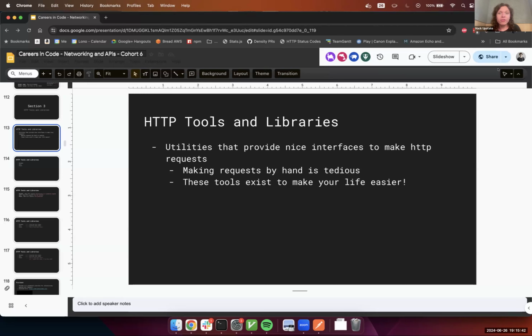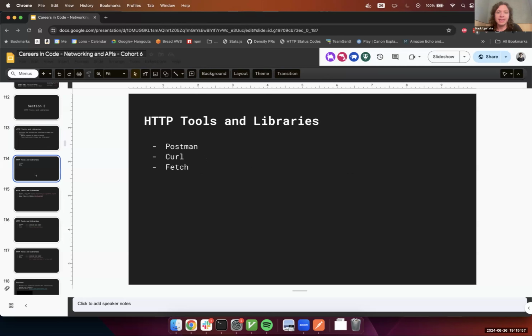So we're going to talk about some tools that people actually use to make HTTP requests. We already talked about web browsers that they can make requests, but in particular, I'm talking about, you're an engineer, you want to make a request to test something. How might you go about doing that? There are 3 tools we're going to talk about to do this: Postman, curl, and fetch. This is going to take us from now until the end of the week, so the end of tomorrow, to get through all of these.